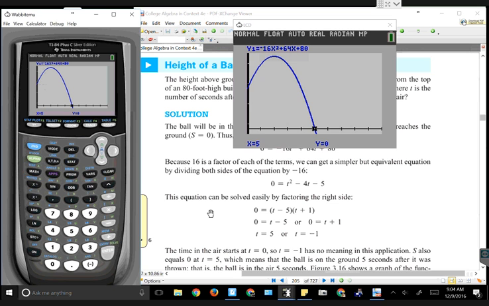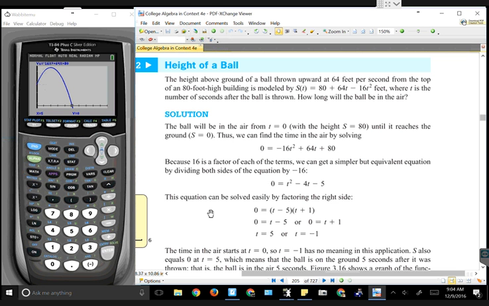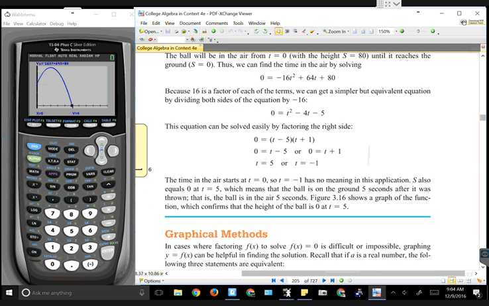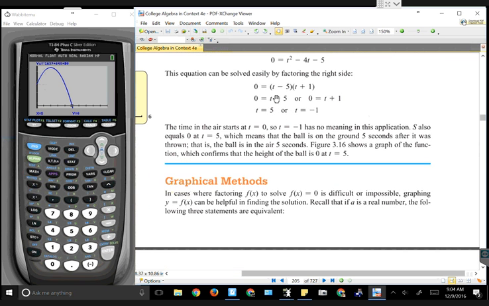Again, most of this stuff is going to be putting in the information to a graphing calculator to see what you get. Now, we could have easily solved this thing just by factoring things out. You'll notice that it factored out here and gave me a 5 and a -1. Do I care that the ball could have been on the ground 1 second before I threw it? Absolutely not, because that doesn't make any sense. That means you would have had to have thrown the ball through the building. That ain't gonna happen. In the building.